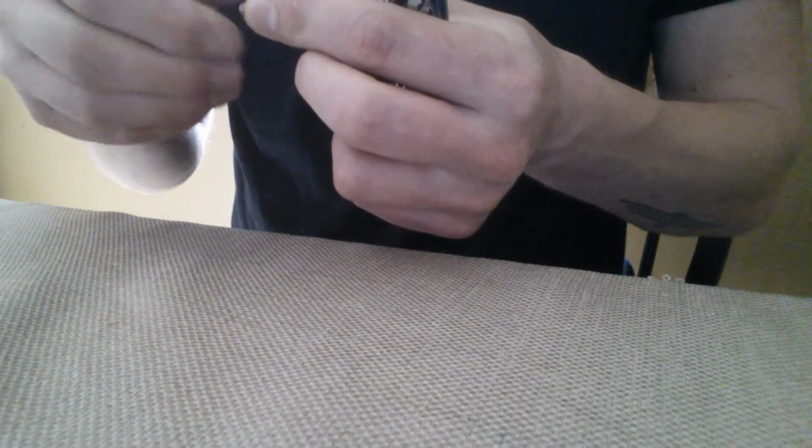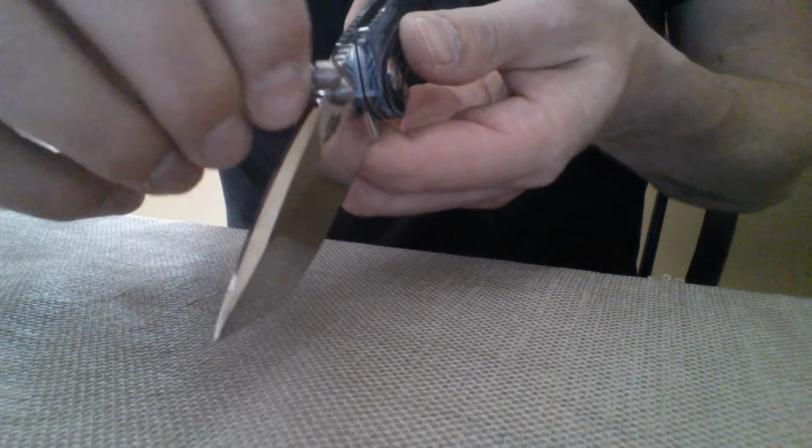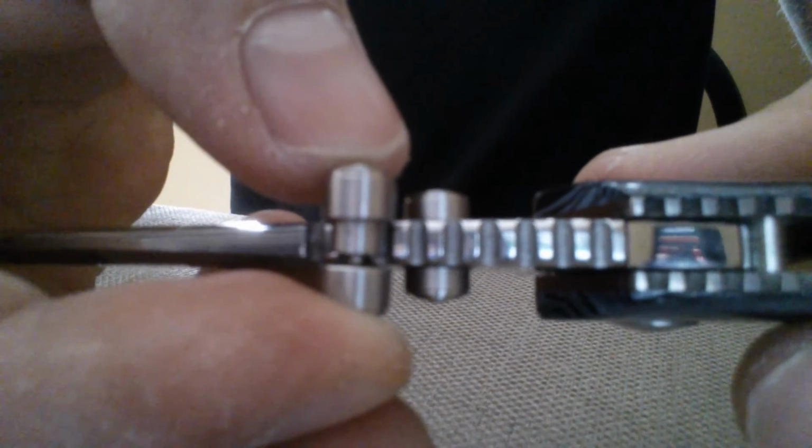Okay, I'm going to show you the old one really quick. I don't know how well this is going to work, but you can see here the old versus the new. It's a lot taller.